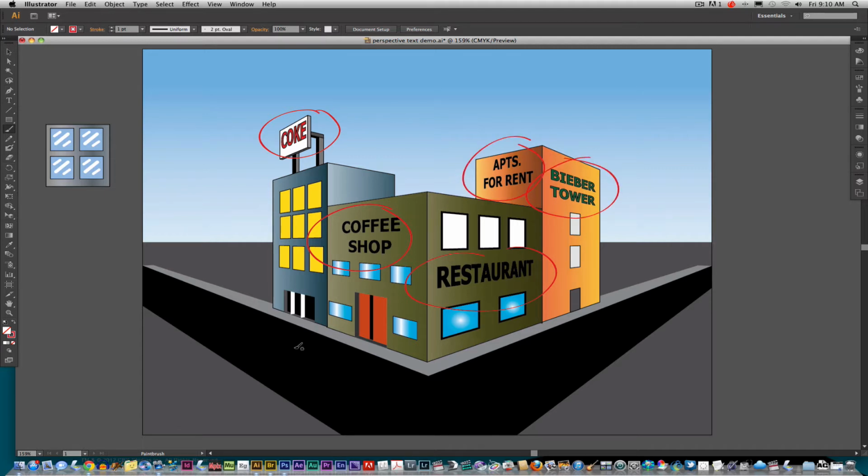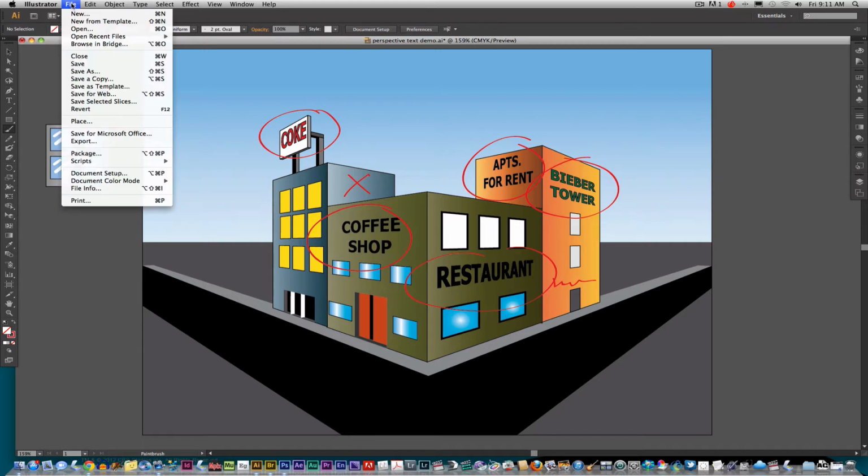And so what I would like for you to do is to put 5 text items someplace. There's another good spot right there. You could put some text on right there. 5 text items, another good spot right in here, on the buildings, and I'm going to show you how to do it. And the text can say anything school appropriate. I've just kind of labeled things and put things on the buildings, and you can do something similar. You can label it however you want, like bank or CVS or the buckle or whatever you want the buildings to say. Alright, so here is how this is all going to work for you.